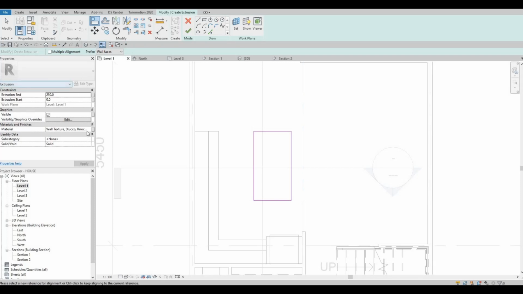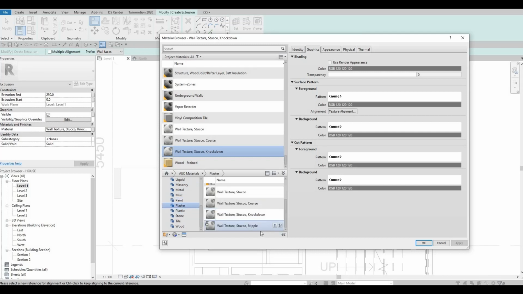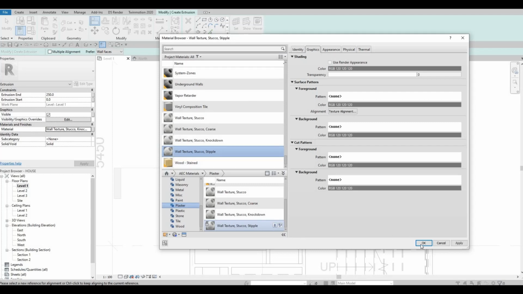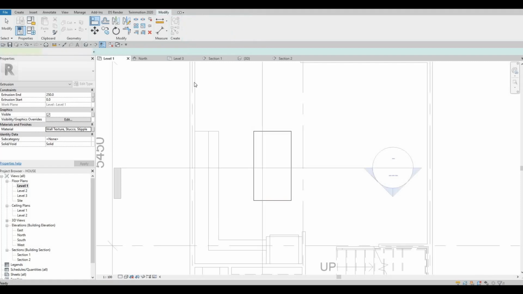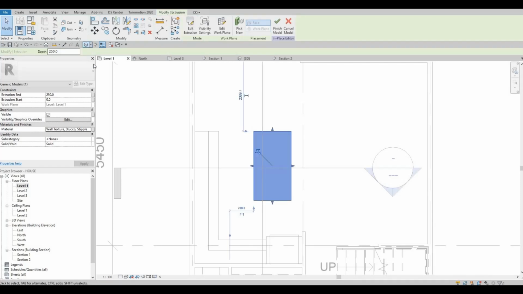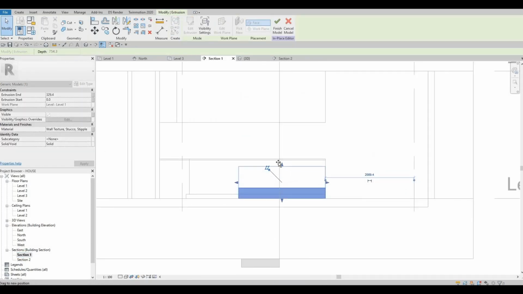Now let's change the material. Okay, so let's use a different, so let's use this. Click finish. I'm gonna see it on our first section, and I'm gonna pull it up.